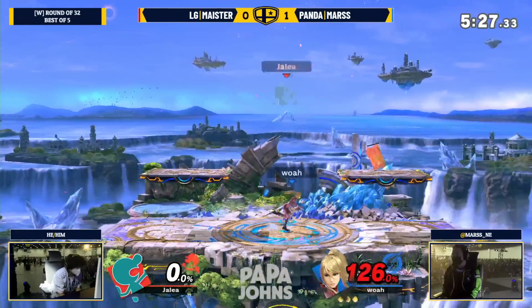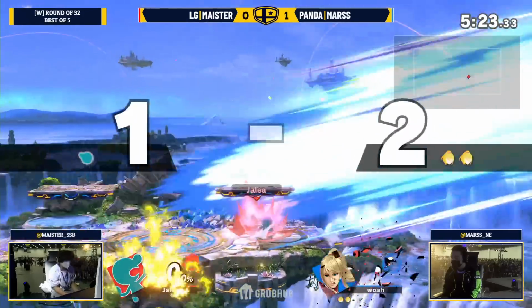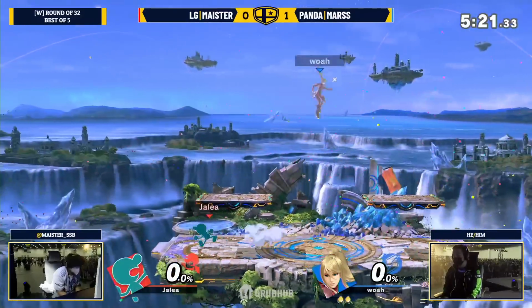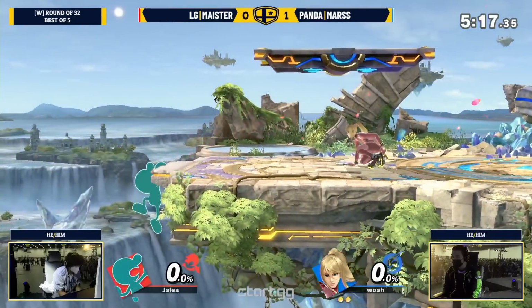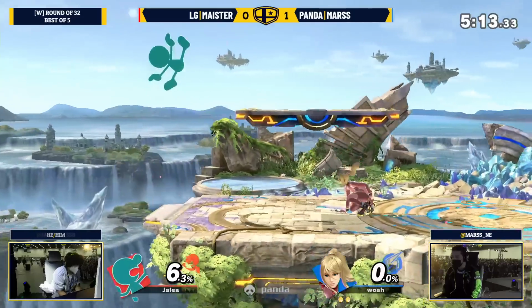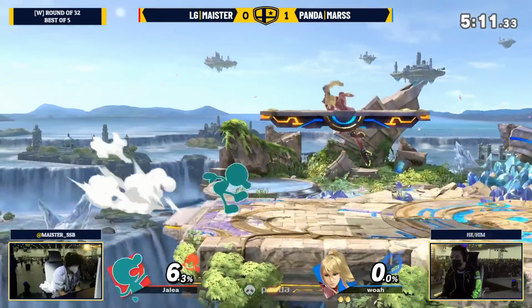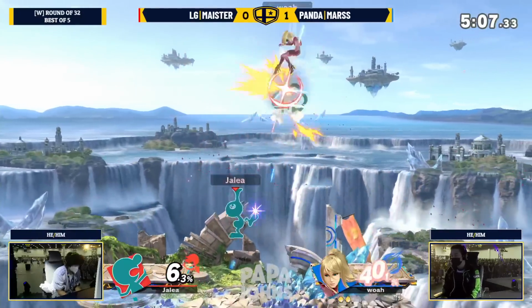Yeah, and right there, Mars just really quick on the throw. You see no pummels coming out, just to try and get that bad DI on the up throw. What we got here, Zair's out too. Mars has a lot of respect in the corner, knows Maister has really good aggressive options coming off of that ledge. Yeah, you see right here, just getting pinned by these slow and suffocating attempts that Mars is throwing out.